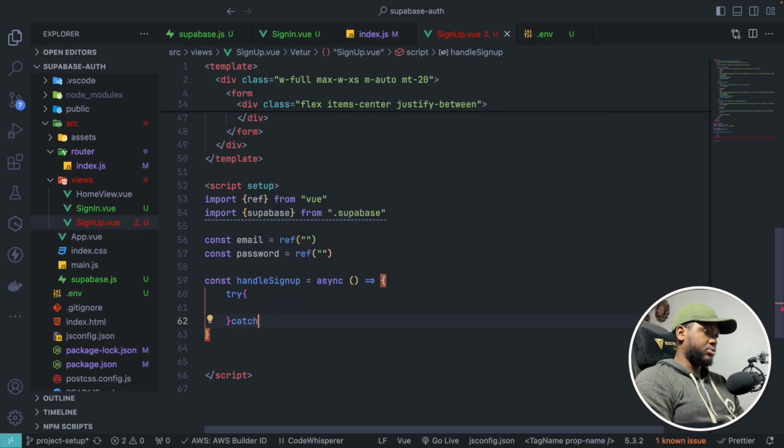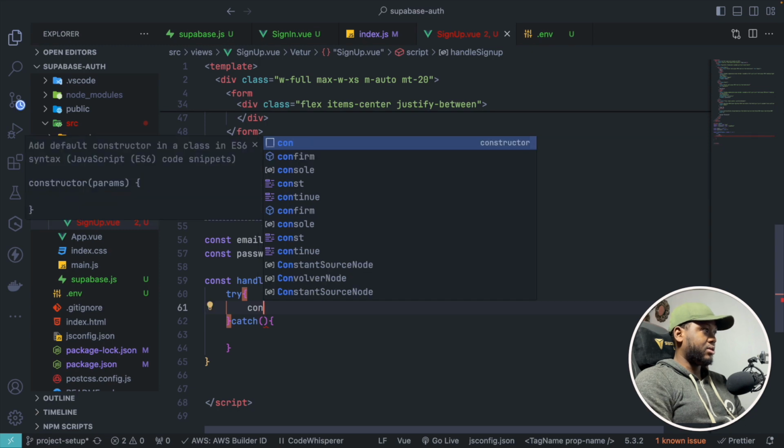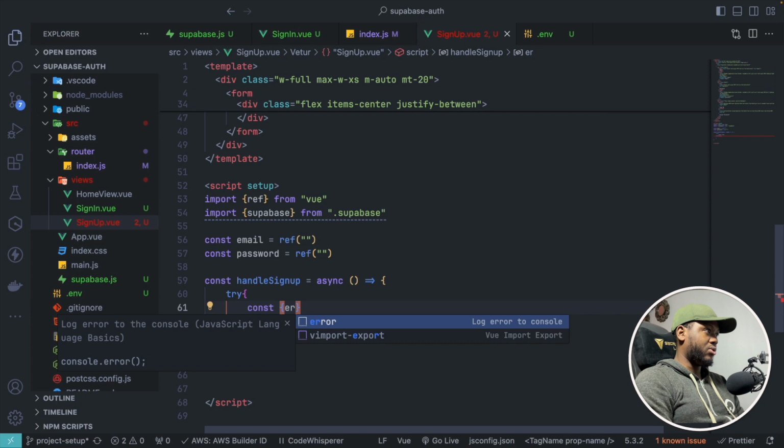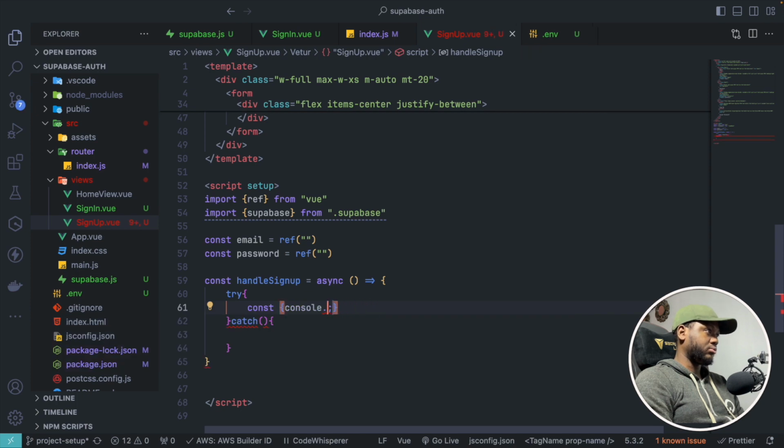Let me just create this for the meantime, and let's go on to sign up the user. So I'm going to say const and grab the error, and then I'm going to say await. I'm going to explain what I'm doing.